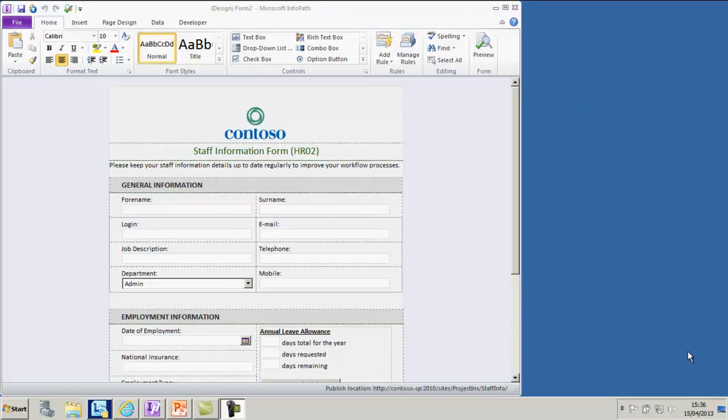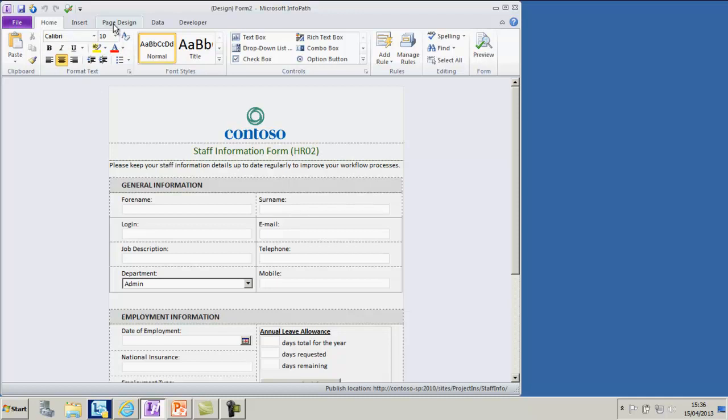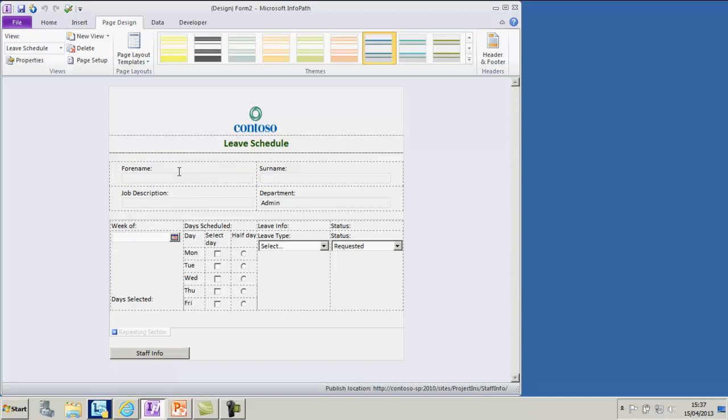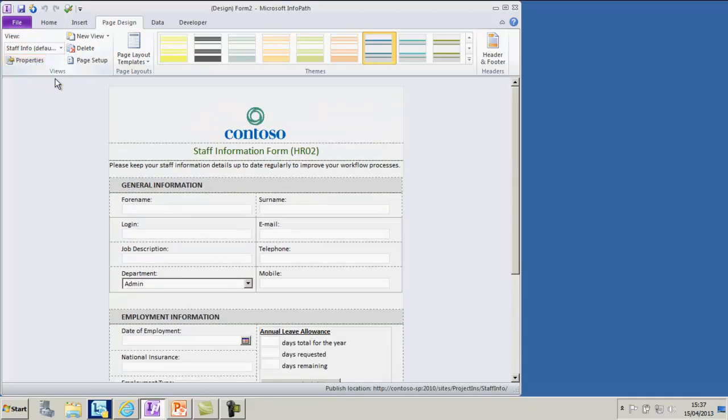So here's my form in design view, and as you can see I've got this standard default page which is quite lengthy, and there's a few other pages I have in terms of my form. I've got this leave schedule where people can add their annual leave, and I've got this no access which I use for a demonstration of putting security behind templates as well as workflow. But it's really primarily the staff information that I want to break down into 3 different view pages, so it deceptively looks easier and a much smaller form to fill in.